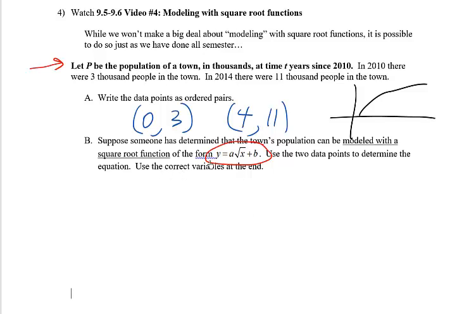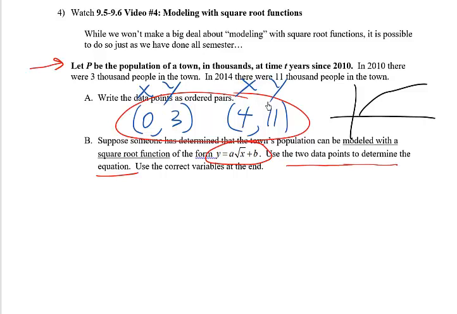Well, if we're going to use this model, it's not going to be very useful to us unless we can figure out what the a and the b are, right? Those two constants. And so this goes on to say, use the two data points that we just wrote down a minute ago in order to fill in the a and the b, in order to write down the correct equation. Well, it's the same strategy we've been using over and over and over, that temporary plug-in idea. These are x y points, right? Here's one, here's one. I'm just one at a time going to fill this information in for x and for y in the hopes that that will help me identify the a and the b.